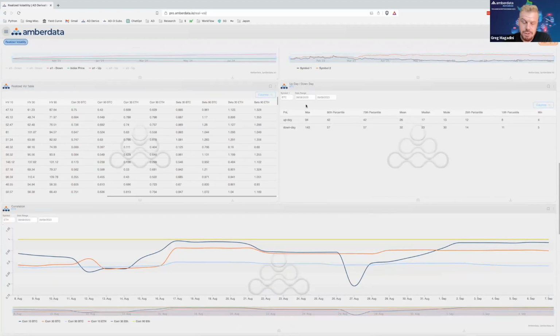This is really the distribution of vol between up days, like closed higher on a day, versus closed lower on a day. So because we're using Parkinson vol, we can basically do a one-day calculation of realized using high-low. And so now we can see the distribution over a given date range, let's say year to date. What is the distribution of realized vol for up days versus down days? So we can see the median vol on an up day year to date has been 4 points higher than a down day for Bitcoin. So Bitcoin has had some upside bullish volatility.